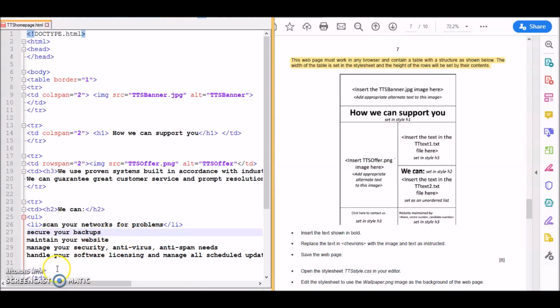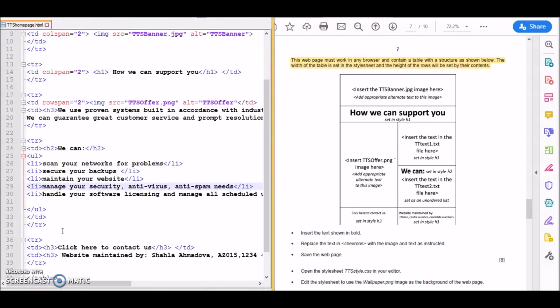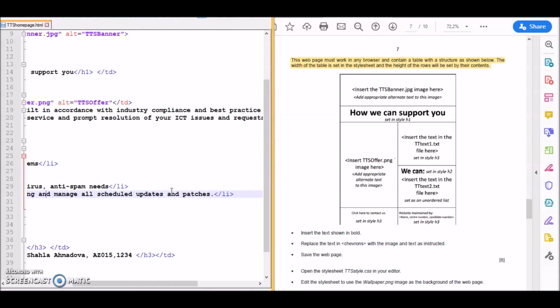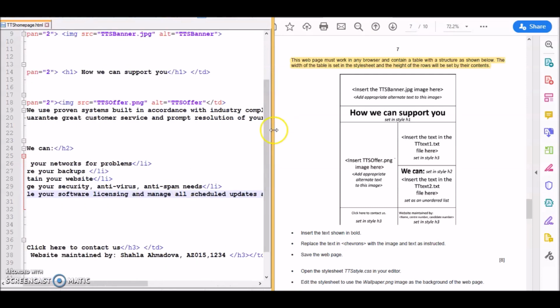I will quickly finish it, and that will be the end of this session. I will continue in the next video with the CSS. Okay, so add all the list items here. I will add them and show you the result. Okay, I'm freezing for a few seconds now. Yes, after we add all list items, I mean li and closing tags for the li's. Okay, you've done all of them.